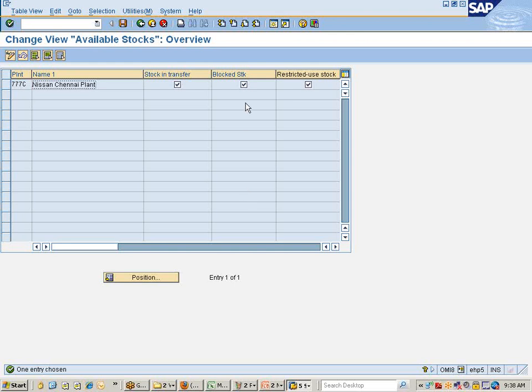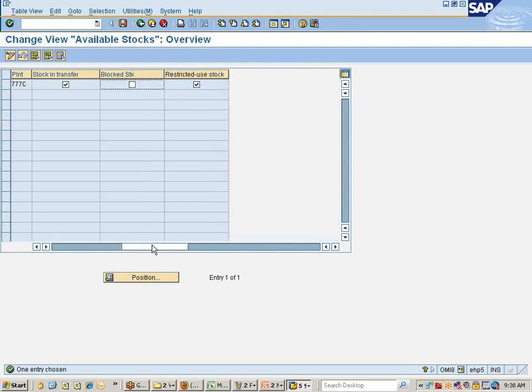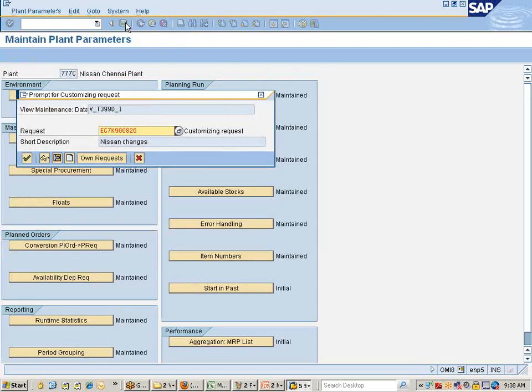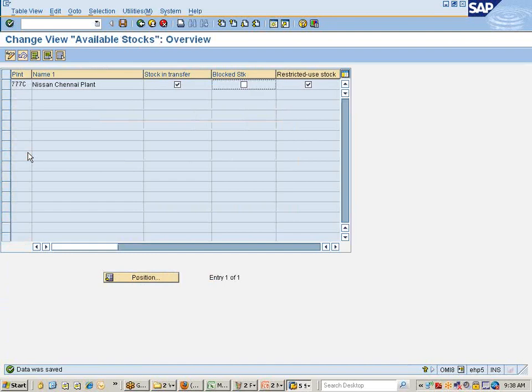I don't normally consider blocked stock because blocked stock cannot be used, so there is no point in considering it. But again, it is not me who will take the decision, it is the business who should decide accordingly. Whether you want to keep all these 3 stocks together, you keep it, or else you can ignore the blocked stock like what I did now.